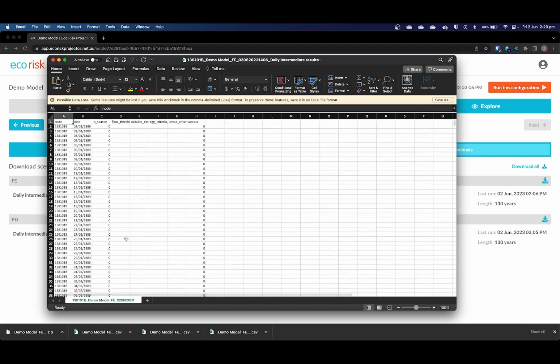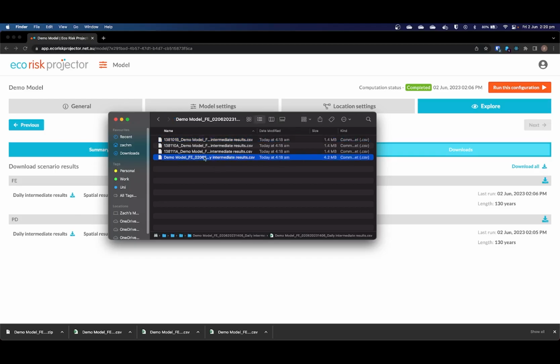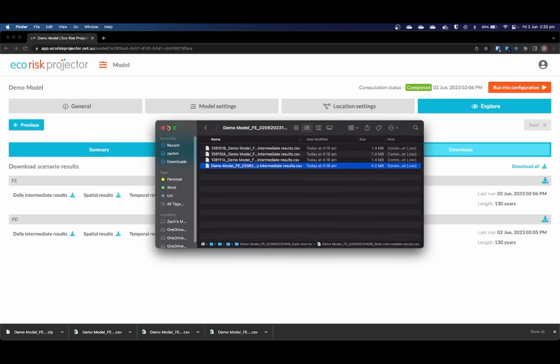So you can imagine if you have 10 locations, 47,000 days per location, that quickly becomes a very large file, and it just makes it easier if you can specifically look at an individual node, and you'll never have any trouble opening that with Excel. Whereas you might need to use some other tool to open something if it's got a crazy large number of rows. So that is all of the individual files.